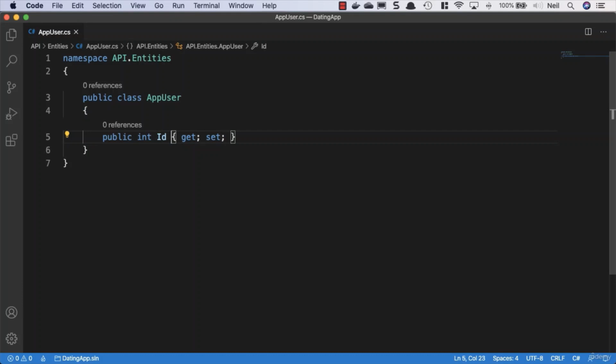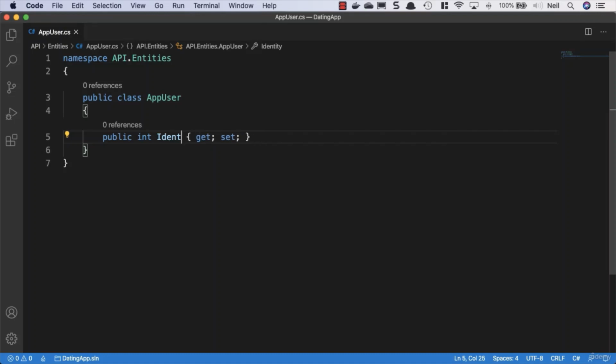Now, if you wanted to be creative at this point and call it something other than Id, I would advise against it, because what we're going to look at with Entity Framework coming up is how it uses conventions to do certain things. If you preferred to call something, for example, Identity instead of Id, then Entity Framework will not recognize this as an ID field.